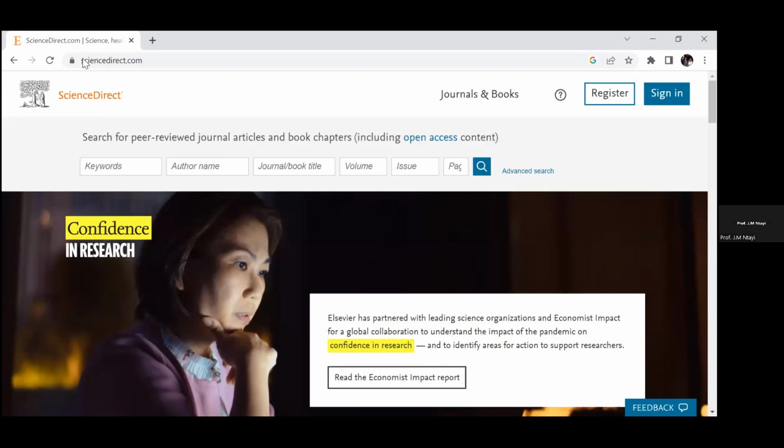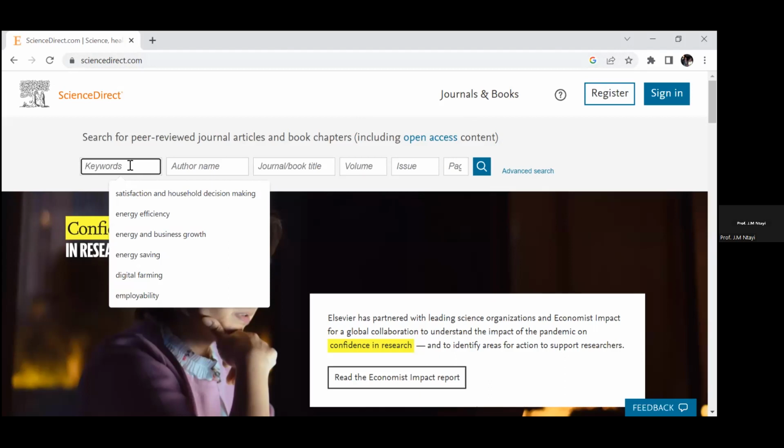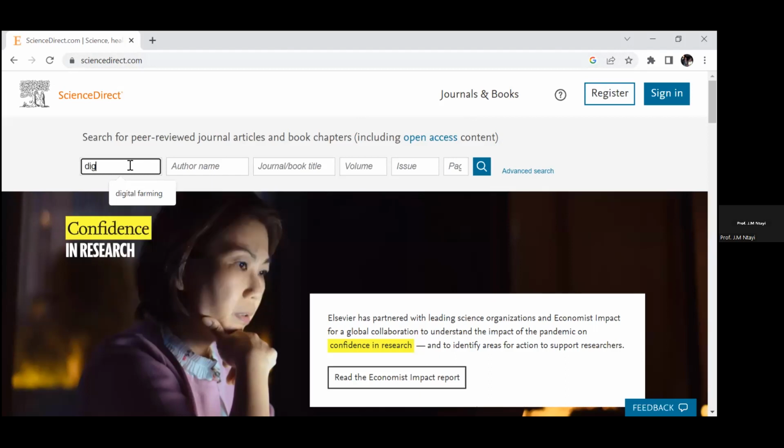And then I also now have my table, the one I showed you, where I am now writing the hits that I'm going to see. So I am going here and I'm going to type here digital farming. I've already seen there digital farming. Let me just write digital farming. That could be one of my search terms. I don't know what yours are, but what I'm trying to demonstrate here is the procedure.